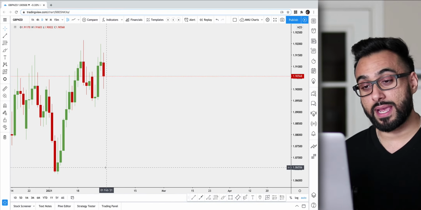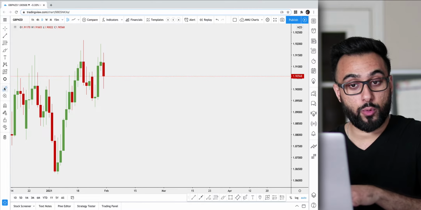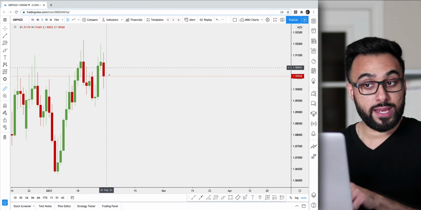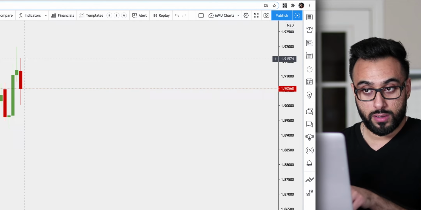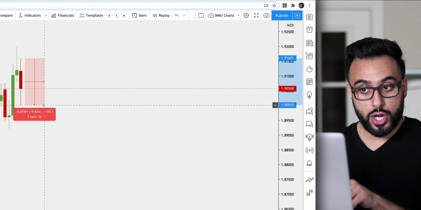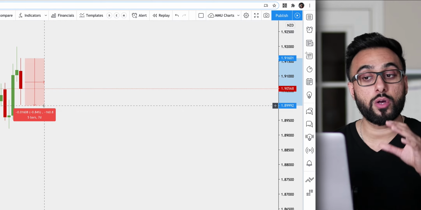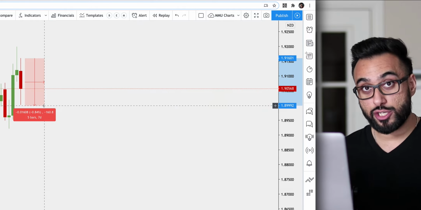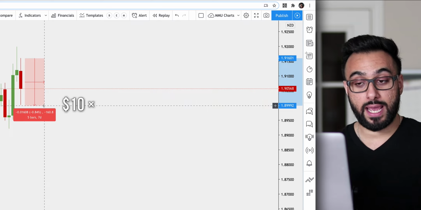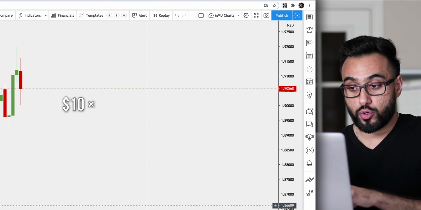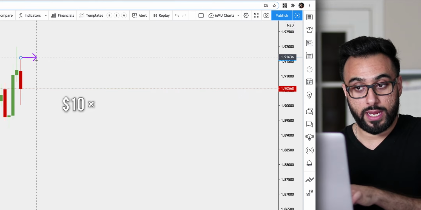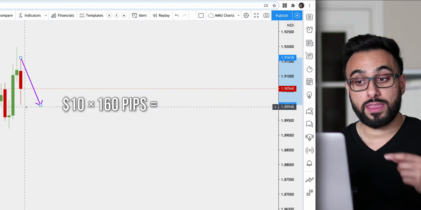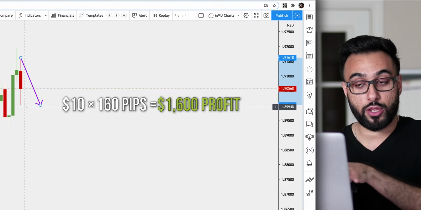So the reason why I explain this is if you trade, for example, a one standard lot size and you're trading this currency pair, GBP NZD, and you notice this currency pair moved 160 pips, then you'll know that if you traded one standard lot size, meaning each pip you'll make or lose $10 per pip. So if you made your trade betting that the market is going to go down starting here all the way to down here, 160 pips at one standard lot size, that is $1,600 that you made on that trade.